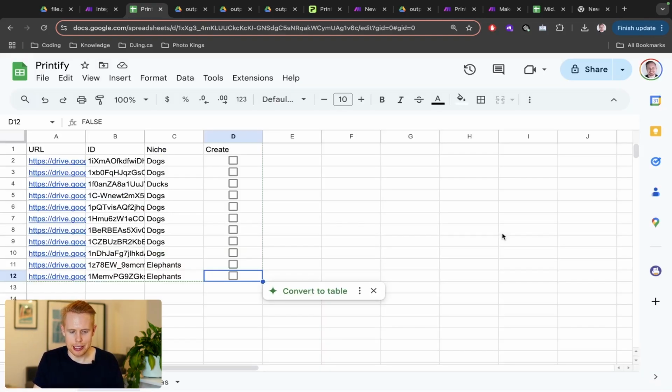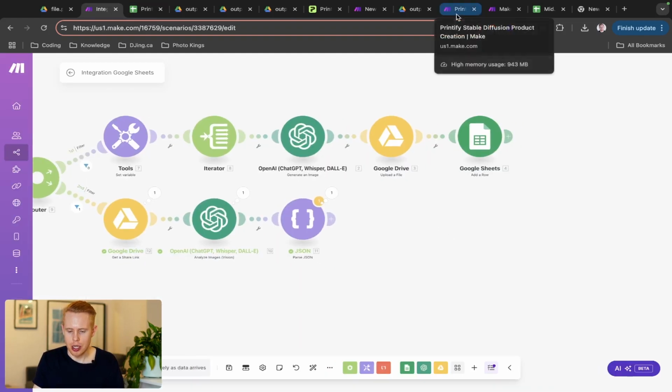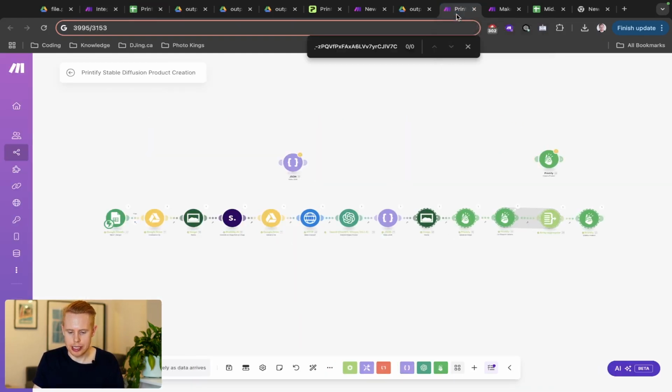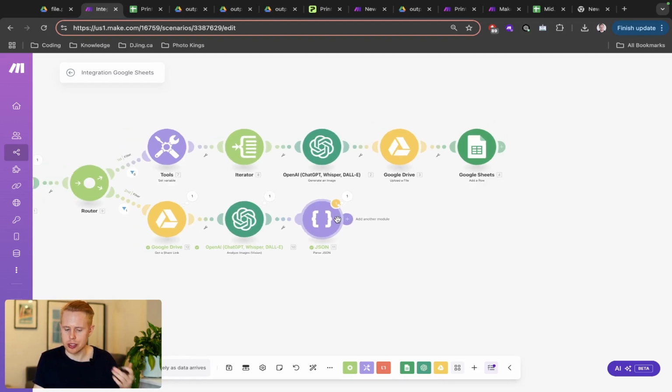But in this instance, I'm just going to move on to the next step here. Sweet. So the next thing that I want to do here is add this into Printify. Before I do that though, I just want to share one more thing in case you guys actually have product images, or you find images online and you're like, hey, I don't want to use ChatGPT. I don't want to use an AI generated image. I have an image already, or I want to use an AI clone of an image.